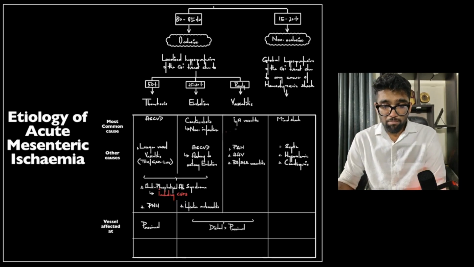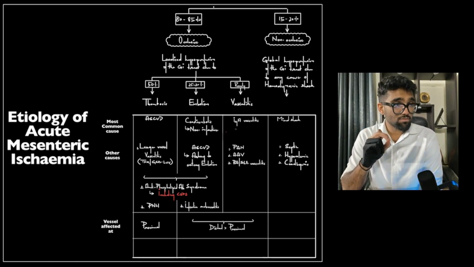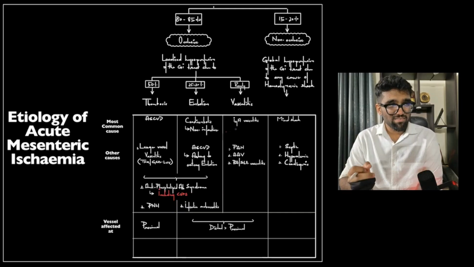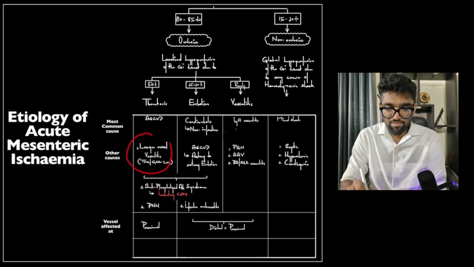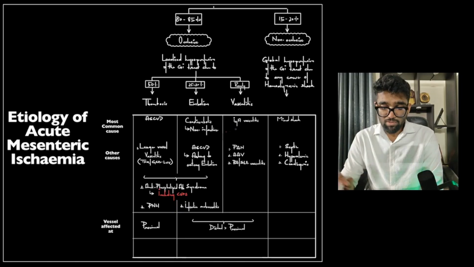Now, in case of embolization and vasculitis, because in embolization the embolus can be quite small in size, it can get embolized distally to very small vessels. And vasculitis, depending on the size of the vessel. So, if it's not a large vessel vasculitis, then the vessels are obviously medium vessel vasculitis or small vessel vasculitis.